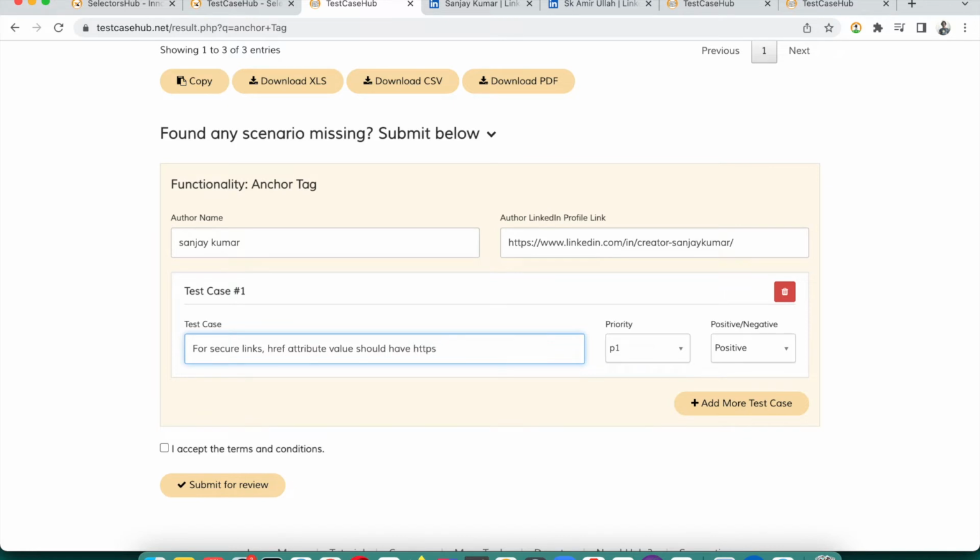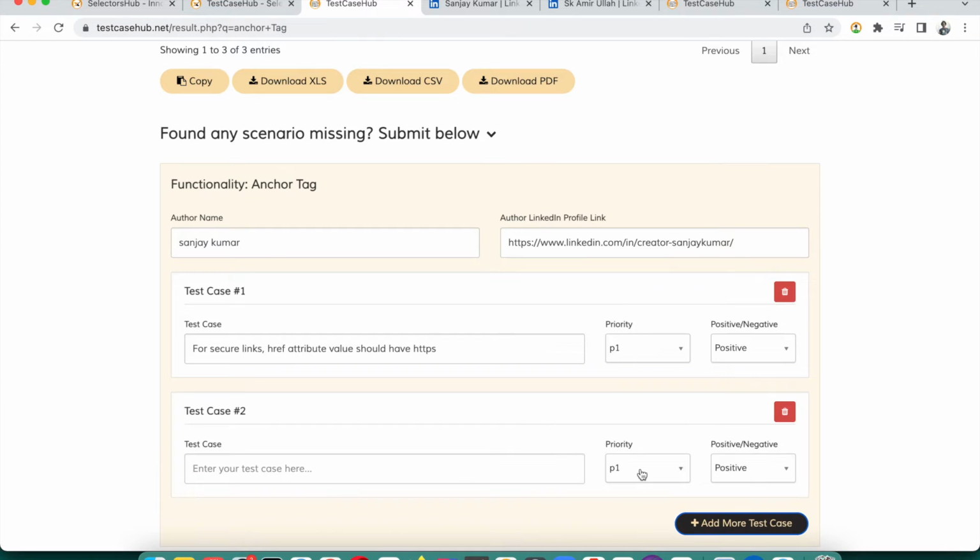I'm just giving an example. It could be good or bad, you guys can decide, because you have the option to upvote and downvote. And if you want to change the priority here, you can, you can add positive or negative, that's all you can do here. And in fact you can add more test cases.